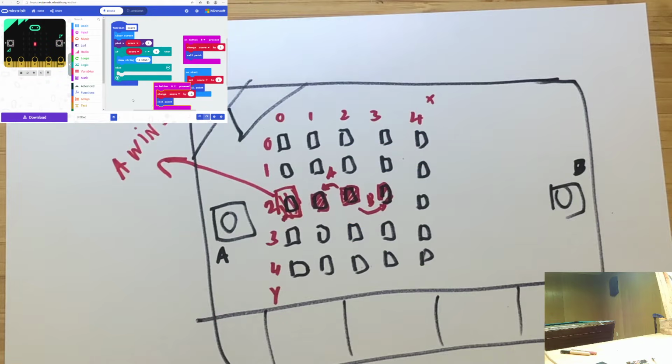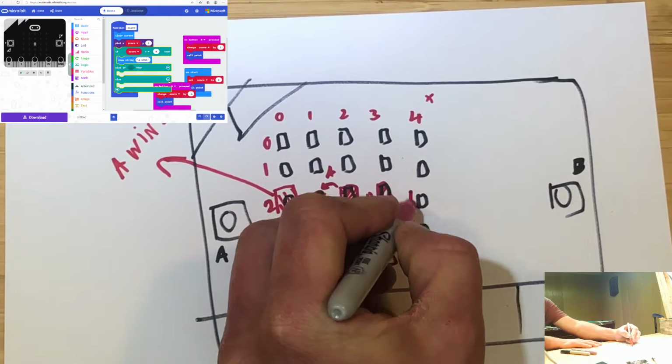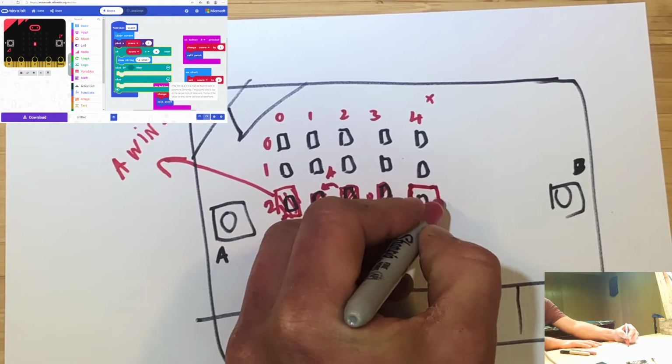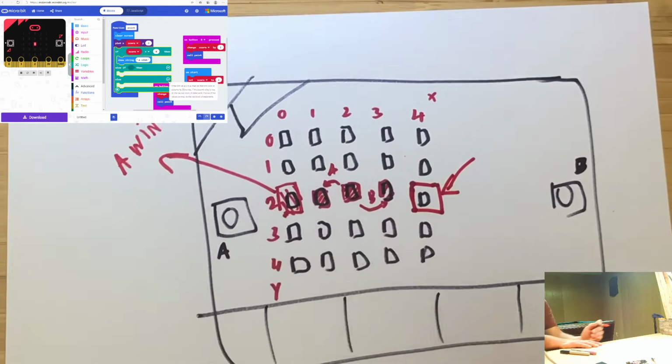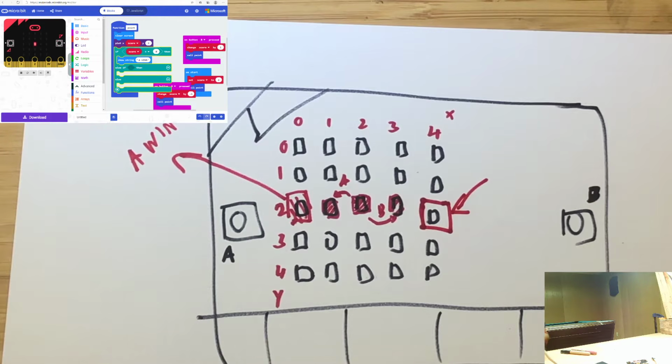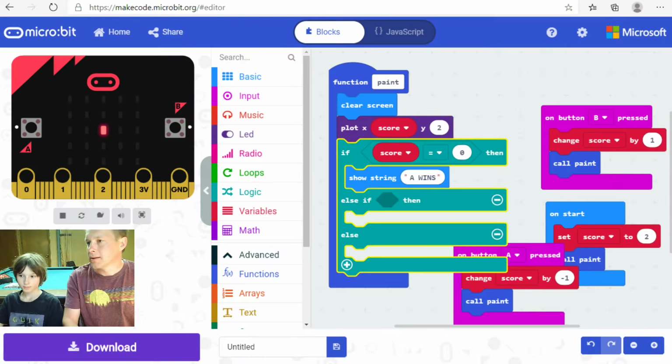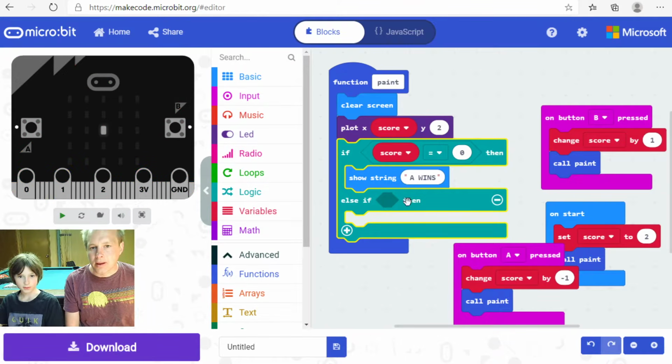All right, now how do we know that B won? Else? Else if? And B wins when we arrive on this LED, 4 or 2. So do we put something in the else or the else if? I think, well, how do we know that B won? Well, the LED came to here. Yes, and that means it came to position X equals 4. All right, so that's a condition we need to check.